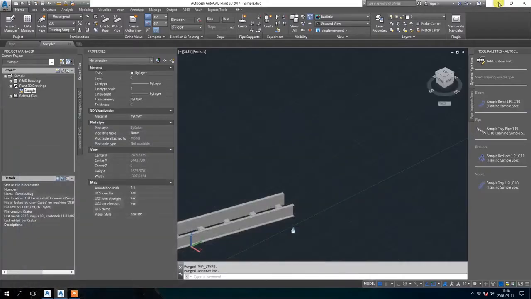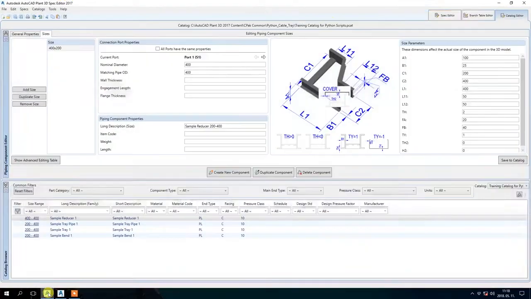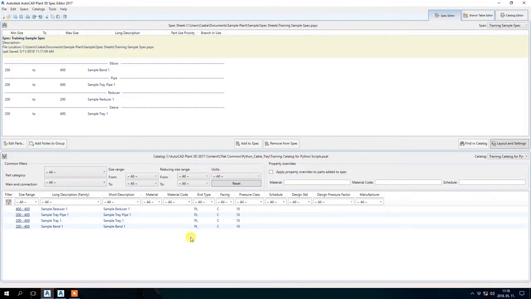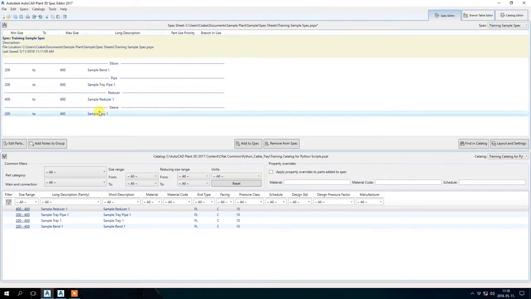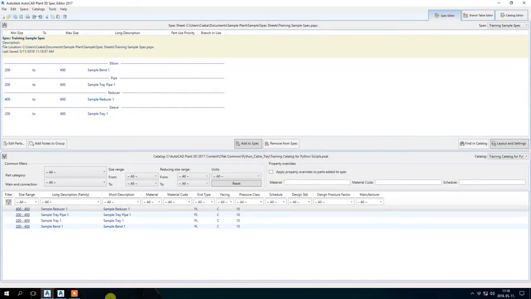It's safe. Okay, I go back to the spec editor. Let's say remove the reducer and add it back. And I check the straight tray if the custom value is still there. Yes. Okay, hit save.